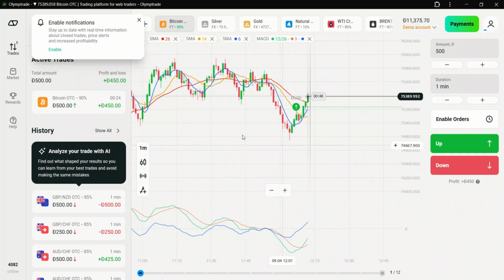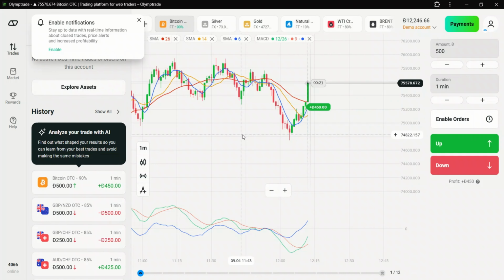This strategy works very well. I have used this strategy to get like 10 consecutive wins before. It's not like it's a perfect strategy. Sometimes it doesn't work. Sometimes it can be 90% correct, sometimes it can be 50% or maybe even 30%. But this strategy is one of the best if you are trying to trade binary option. Yeah, you can see that it's already in profit.